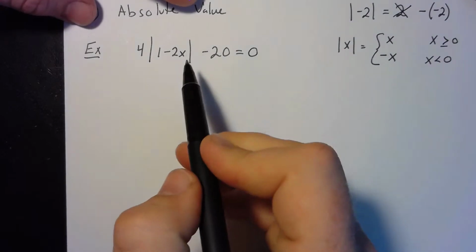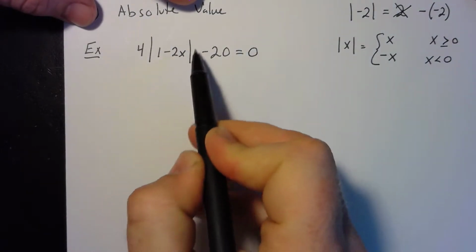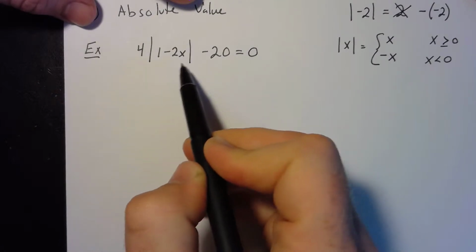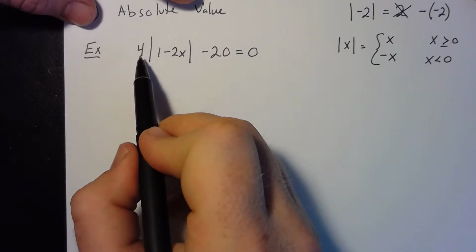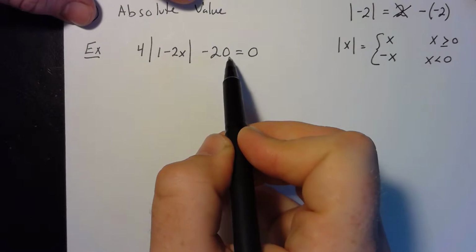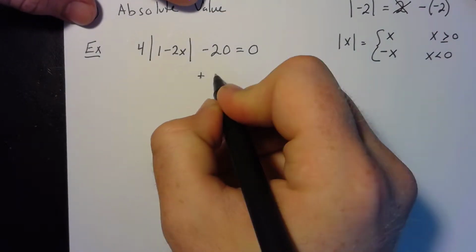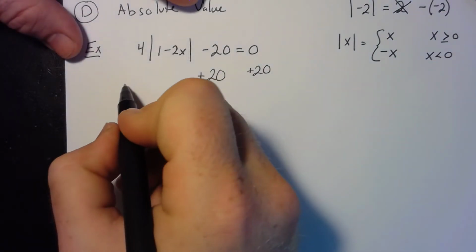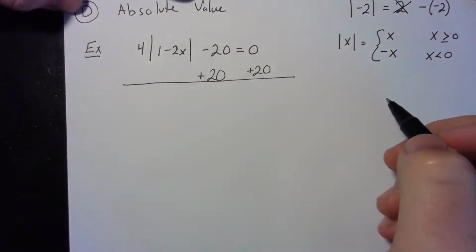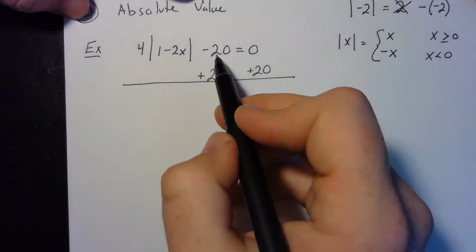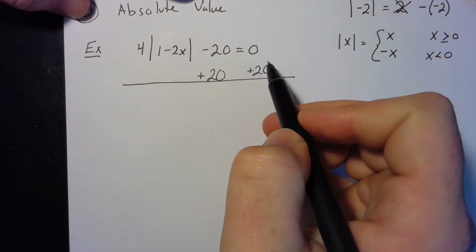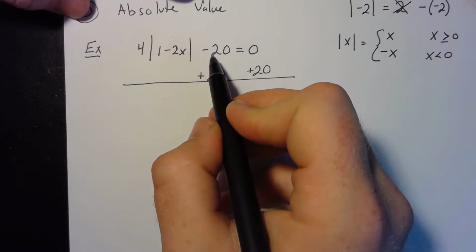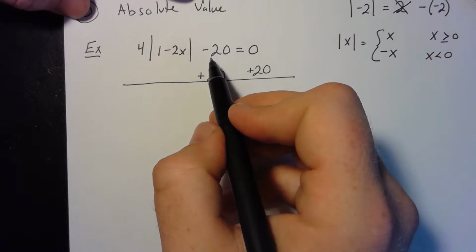So when attempting to solve, I want you to treat this absolute value kind of like your x. How am I going to get this absolute value, x, by itself? Well, this will behave like it's 4 times x minus 20. So the first thing I'm going to do, and one unique thing when solving equations is that you actually do PEMDAS in the reverse order. So I'm going to add the 20 first because adding and subtracting are the last things in the order of operations.